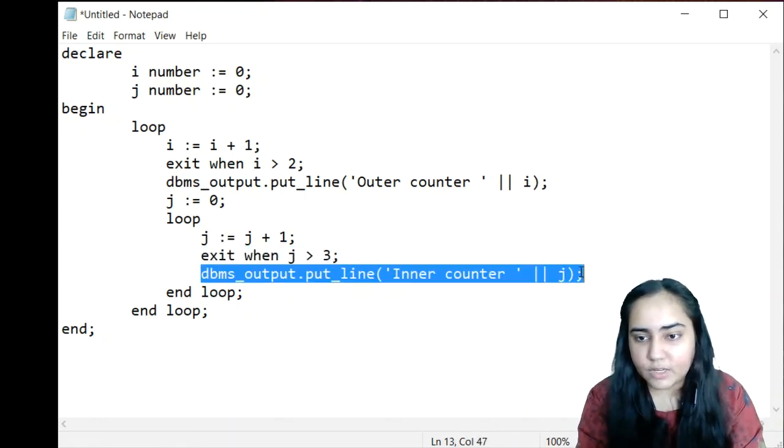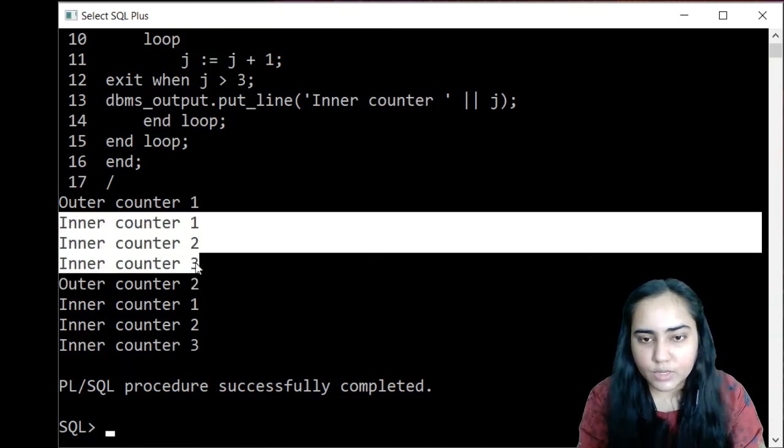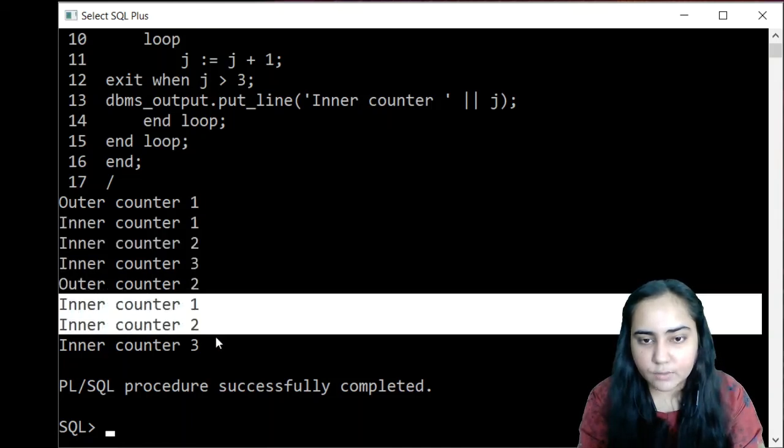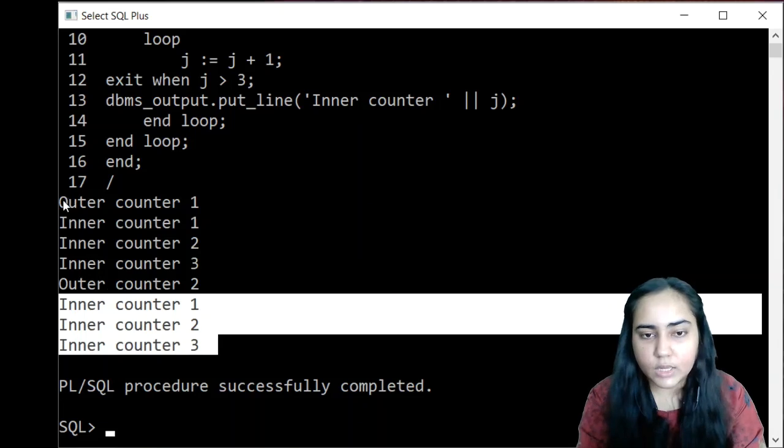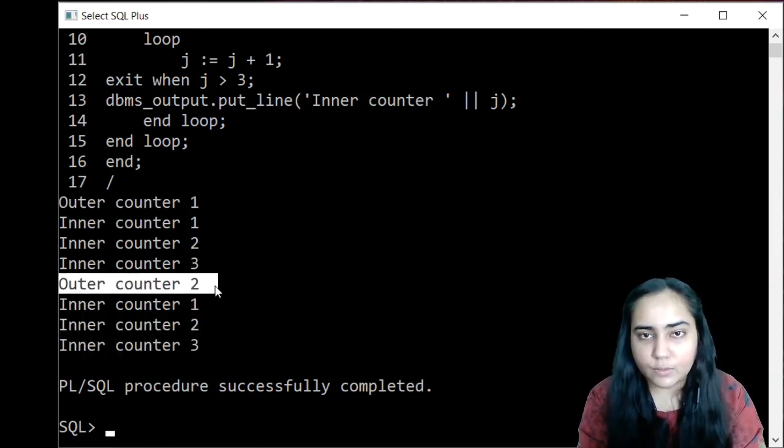And every time the value of j is printed as inner counter value of j. So that's why we can see value of j being 1, 2, 3 every time. As you can see here, inner counter is printing 1, 2, 3, and once again inner counter is printing 1, 2, 3, and before that the outer counter prints 1, and here the outer counter prints 2.